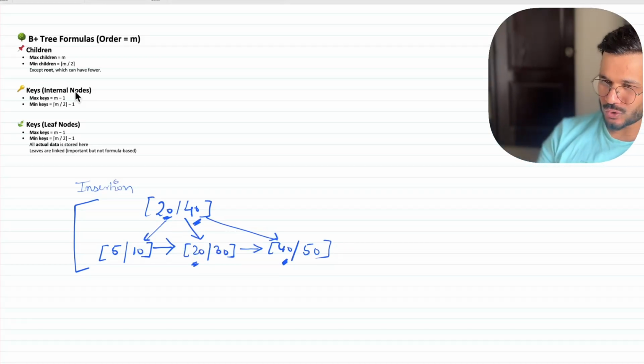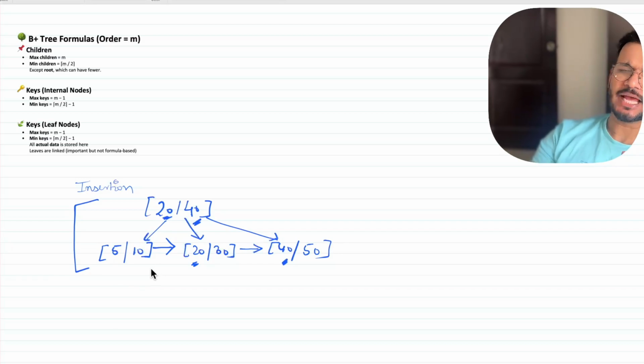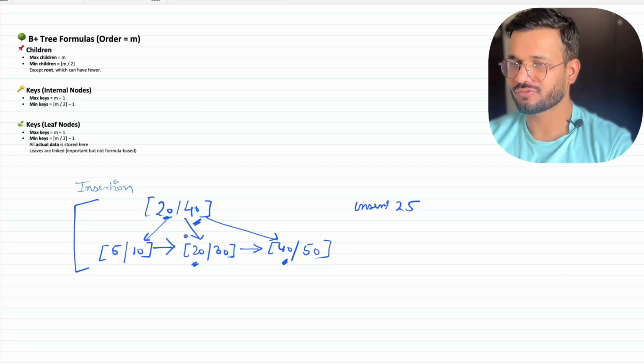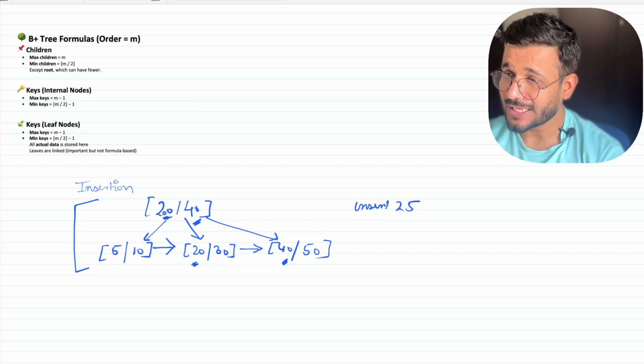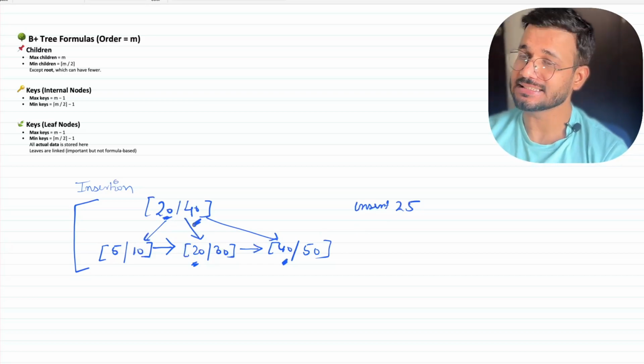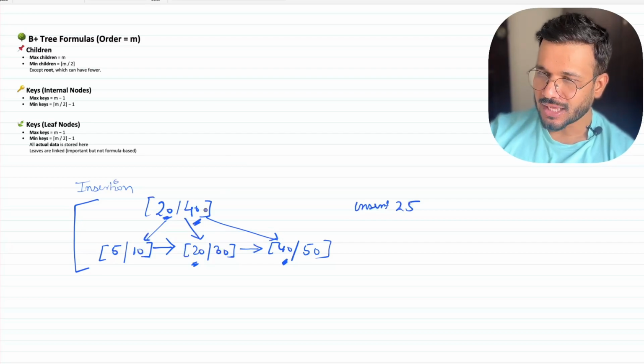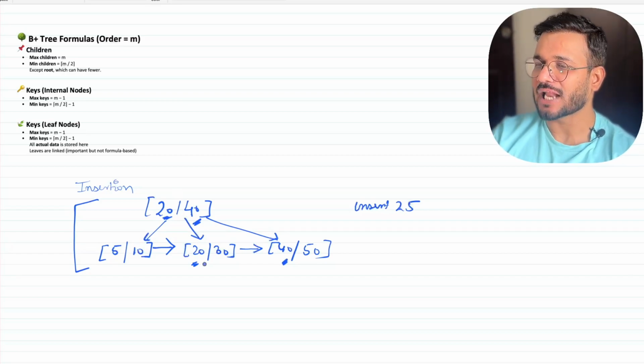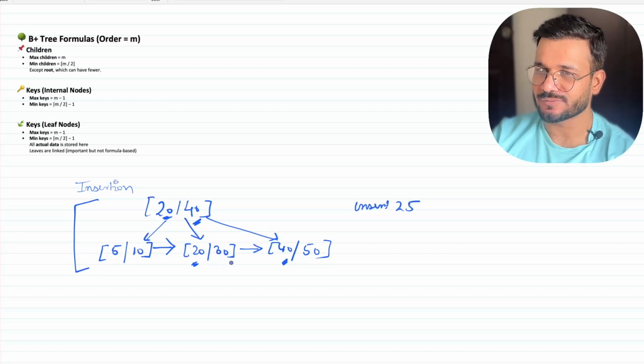Now, if I want to insert some value, let's take an example. I want to insert 25. So how do I insert 25? First, I will check the value where I need to insert. Since these are in ascending order, I will see that 25 lies between 20 and 40. I will go inside here and then I go to the children. In the children, I see they will lie between 20 and 30.